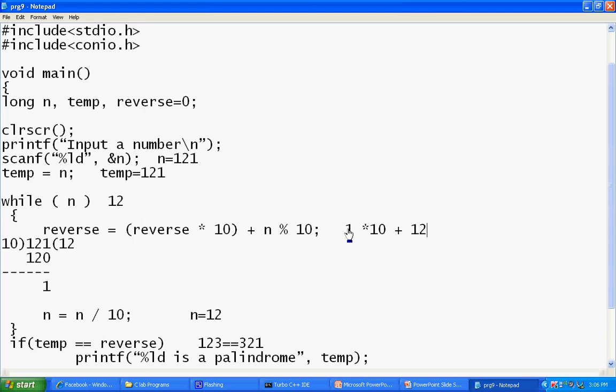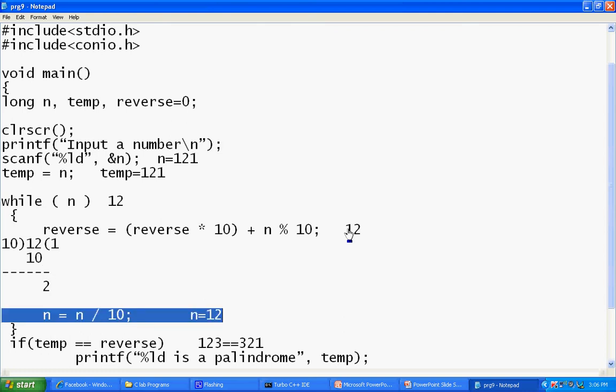I have to find it. So 12 will come here. 12, 10 ones are 10, remainder is 2. So I'm going to get the value as 2 here. 10 plus 2 is 12. So n is equals to n divided by 10, where value of n is 12. I have to just go for taking 12 divided by 10. Value of this is here, the question part, 1.